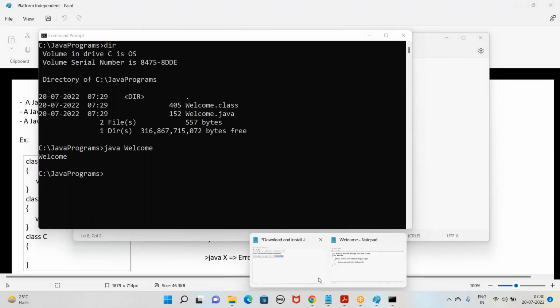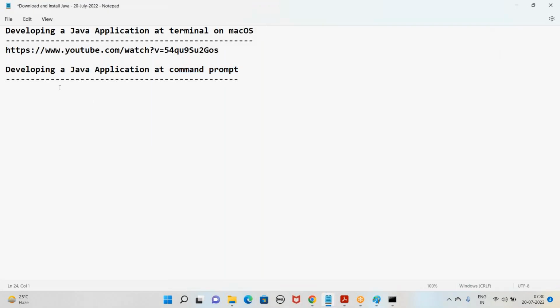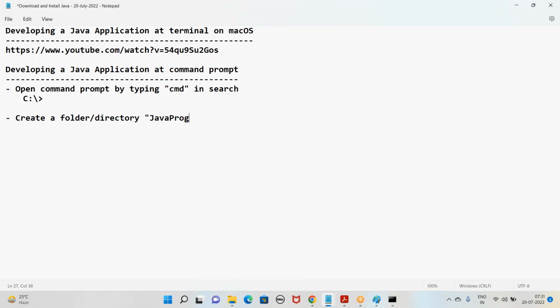Let me document these steps. The first step is to open the command prompt by typing cmd in search, which opens the C drive for us. Now create a folder or directory named Java programs as follows.